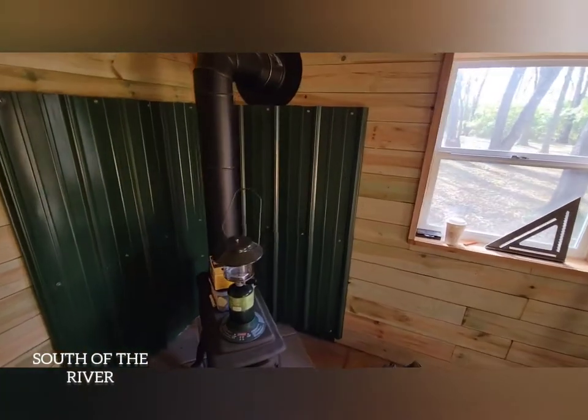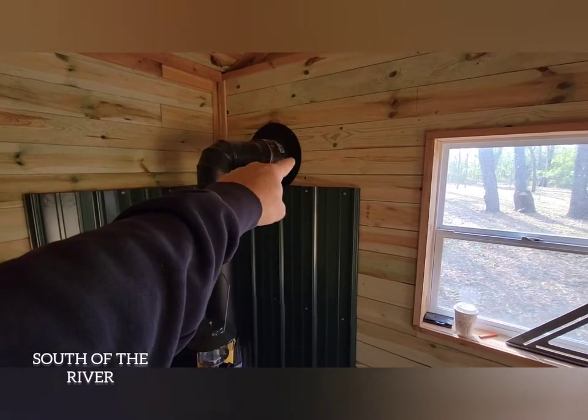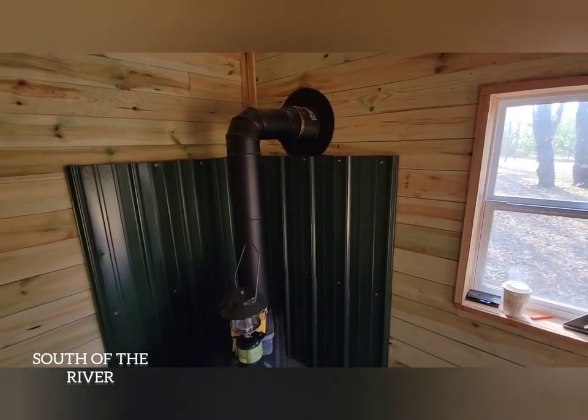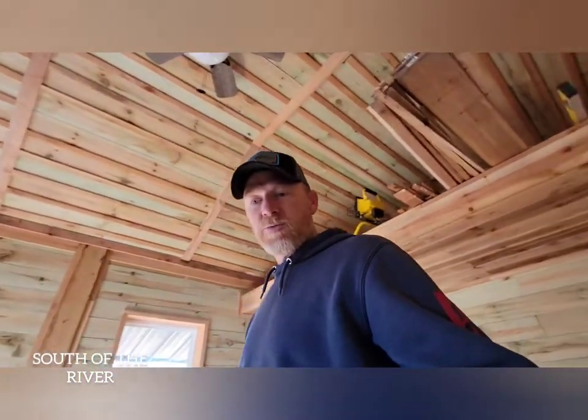So that is finished. I got the wall thimble cover plate mounted to the wall, so the wood burner is finished. So that's good. So what we're gonna do is we're gonna put some underlayment down. This is 1/4-inch thick, just regular CDX plywood.